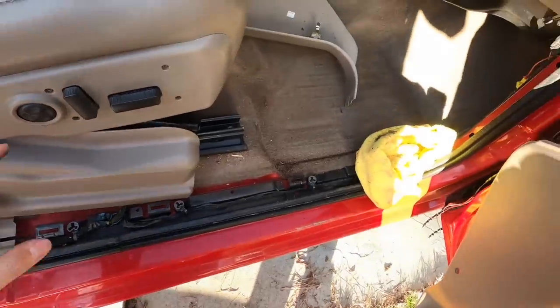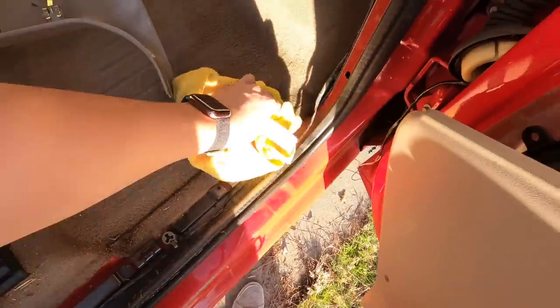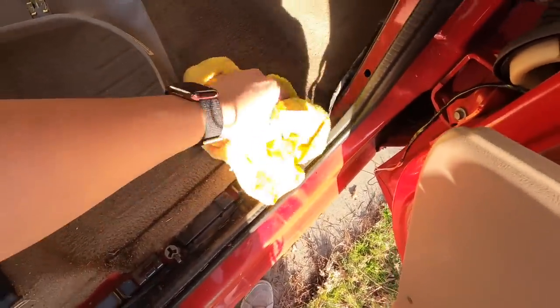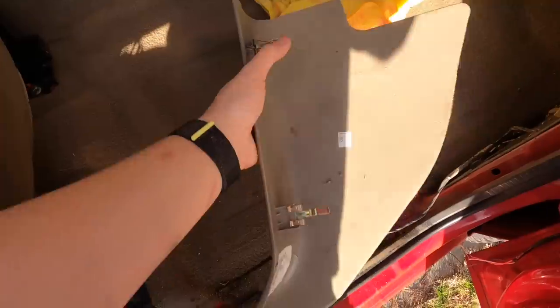All right, so to fish the wires through, you're going to want to remove the little panel that's right here. For some reason, mine was wet. I think when I spilled water, and I didn't realize it. It just kind of stayed there, but you're gonna wanna pull, there's gonna be this panel out this way too. This panel is held by these two little clips. And now is the fun part.